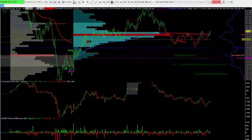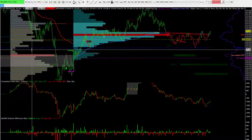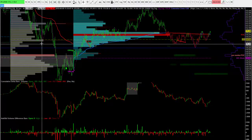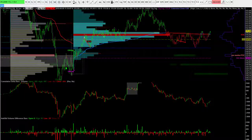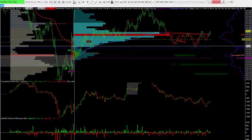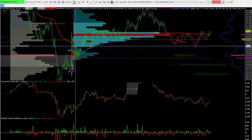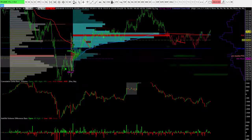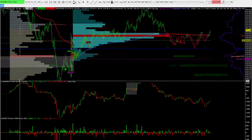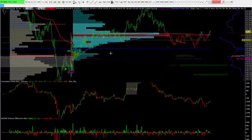So again, you see that I entered here and I made a mistake in my execution phase. It was maybe an emotional thing, not clear in mind. I didn't see the 88, that this is the separator between those distributions, but I took the low volume node at this moment at the 92 level, 91. You can see this when I draw the volume profile at this moment. I took this little low volume node here at the 92 and said, okay, stop 2 ticks below, that's okay in Bund, but I didn't see that there's the more important low volume node that is the separator between this short-term value build, this pre-market value here, and the initiative buying started from there. So that means this was a mistake.